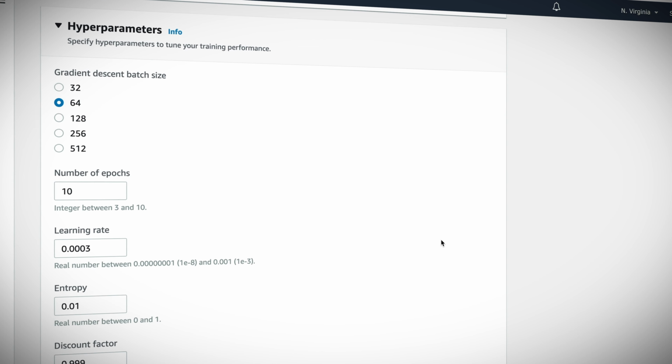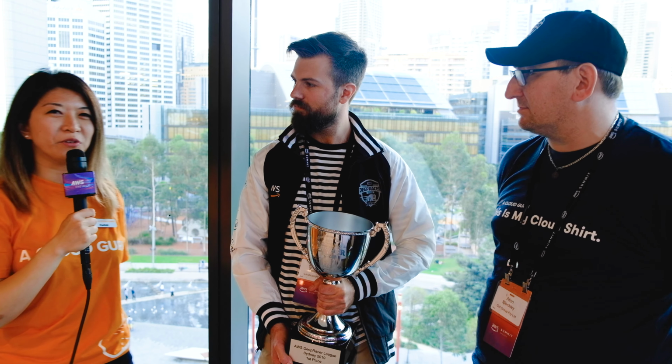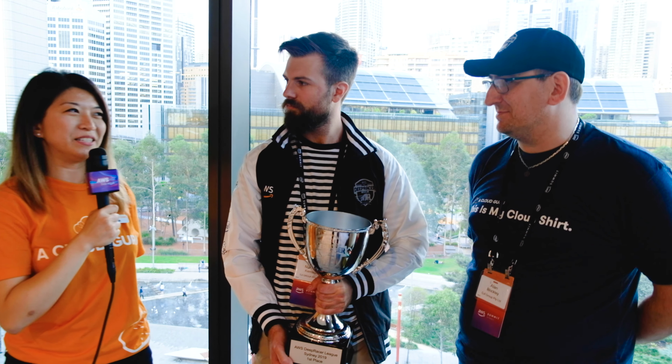Hello, Cloud Gurus. My name's Alicia, and I am at the AWS Sydney Summit. We've just come from the DeepRacer track with our championship team. Congratulations, you were champions for the day, and also you got the second best timing of all the races thus far. That was 8.29 seconds. What an achievement. Do you have any tips for our students if they wanted to participate in the DeepRacer League?